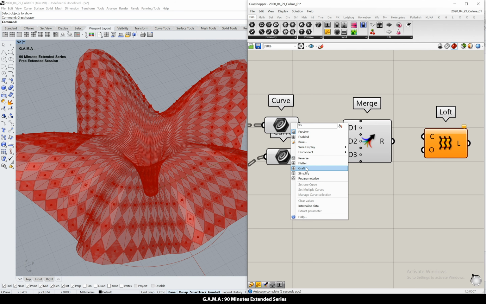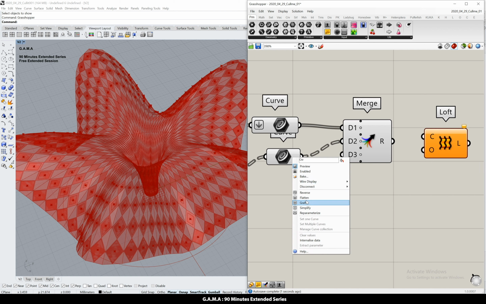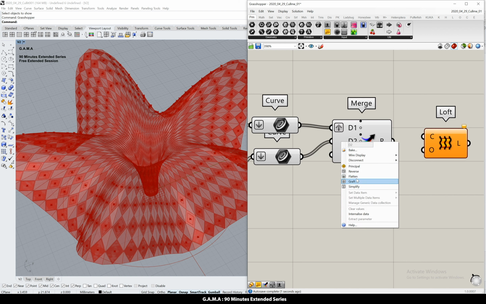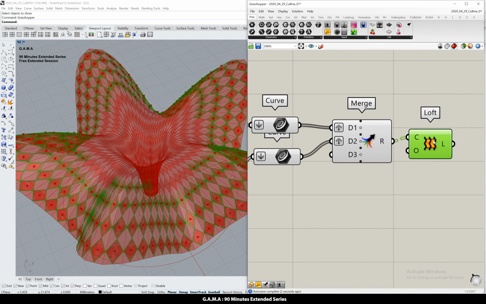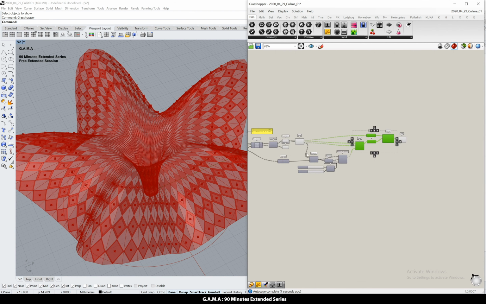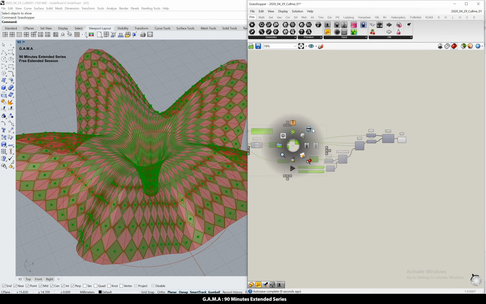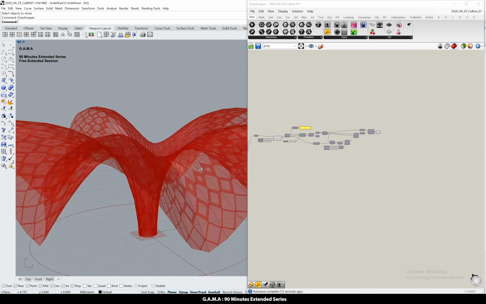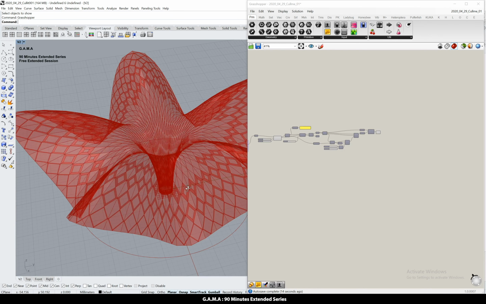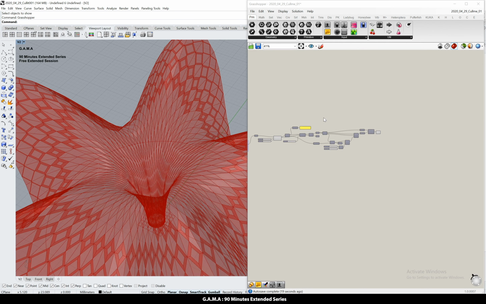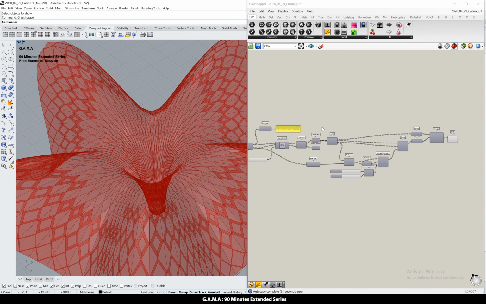I would flatten them both, graft them, and then loft it. Now I can see that I have these geometries, which are eventually scaled by the distance value from the center.